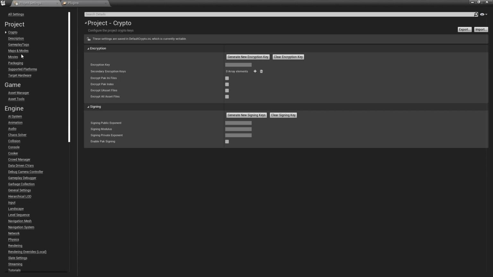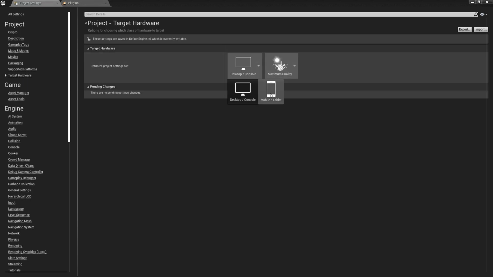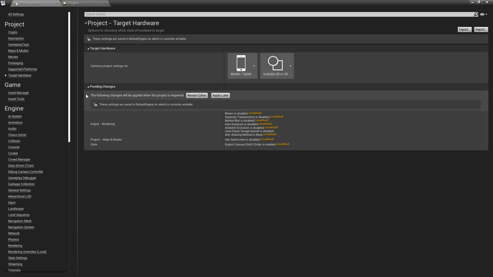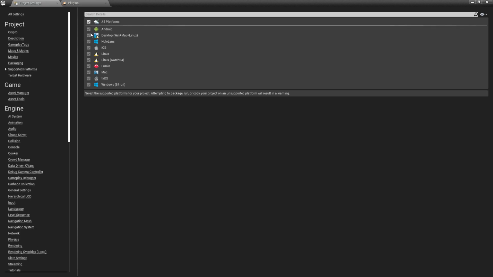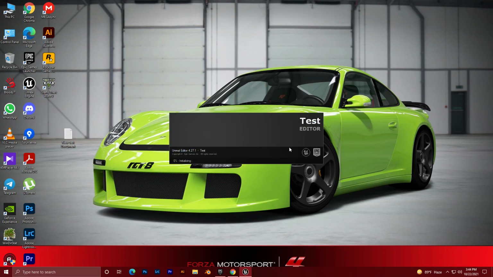But what you need to do is go to Platforms here, set it to Mobile Console and set it to 3D Scale, and also set the other platforms to disabled, because you don't need those platforms. Then you can restart the editor. It will reapply everything, so you don't need to worry. It will automatically compile the shaders and other stuff.